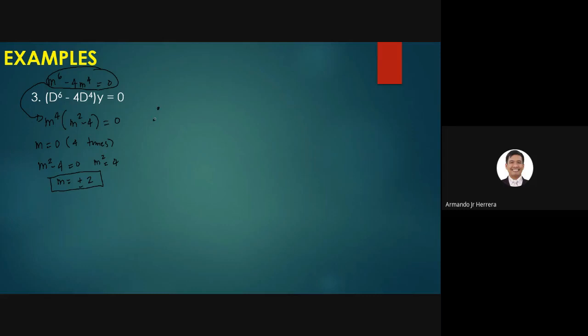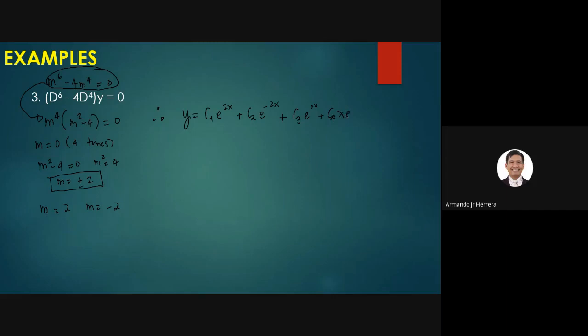So therefore, our general solution y is equal to, puntahan muna natin yung distinct roots. That's c1 e to the 2x plus c2 e to the minus 2x. Kasi ang root natin dito ay equal sa 2, ang root natin dyan ay equal sa negative 2. So exponent 2, exponent negative 2. Plus, you have c3, m is equal to 0, so that is e to the 0x plus c4.